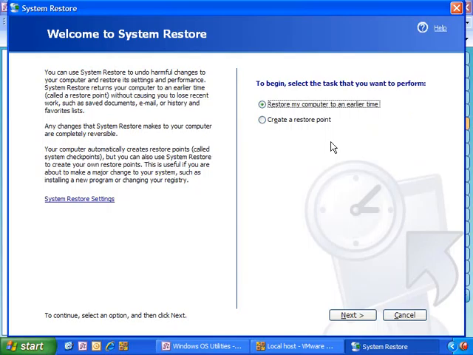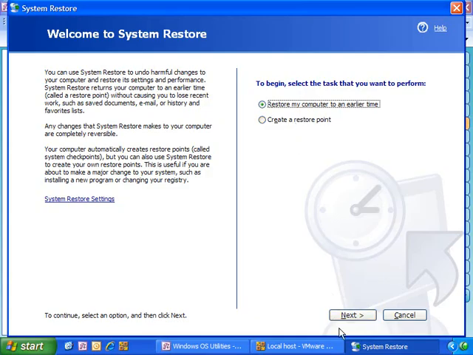So primarily the registry and like what applications are installed. And then these are taken as a snapshot, and they're called restore points or checkpoints. And so I can either choose to restore from when this system was last snapshotted, and then I can also choose to create a new restore point.